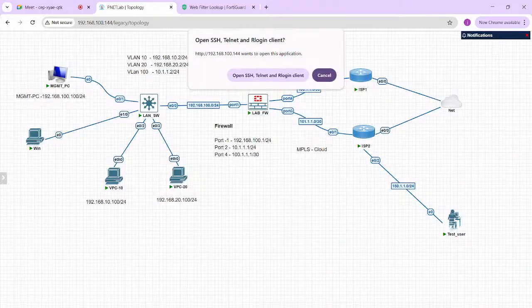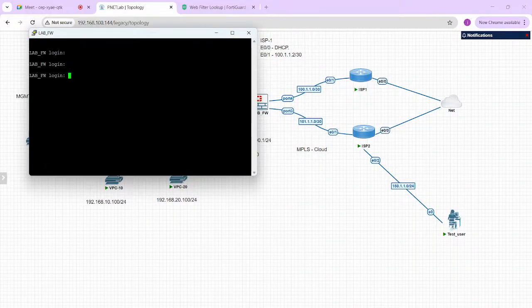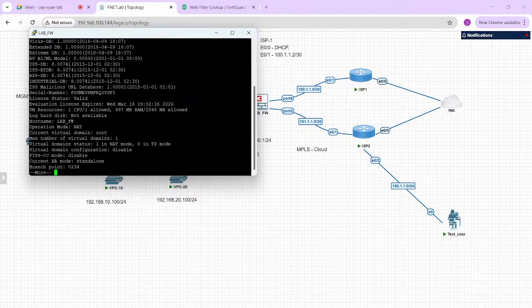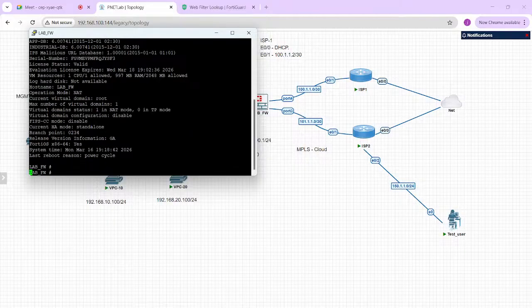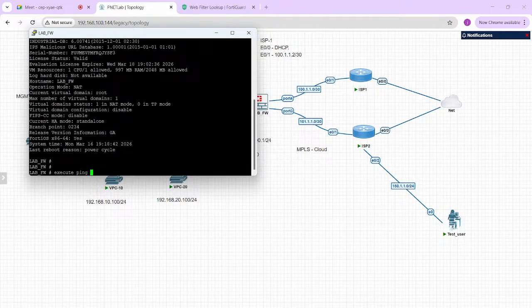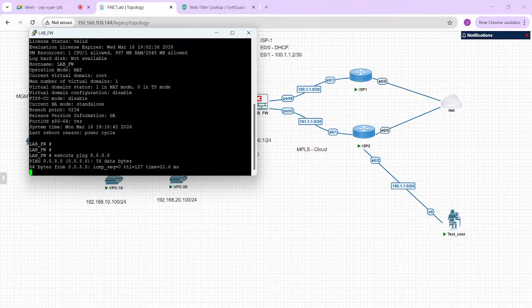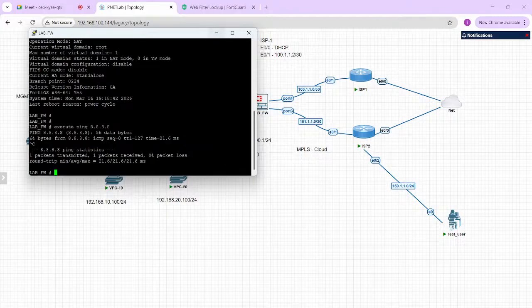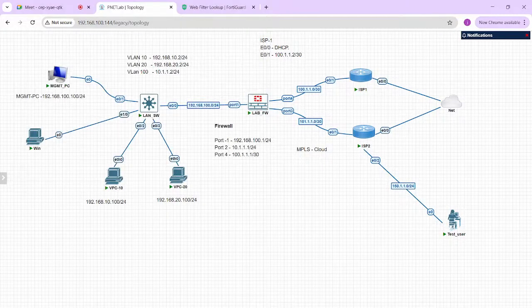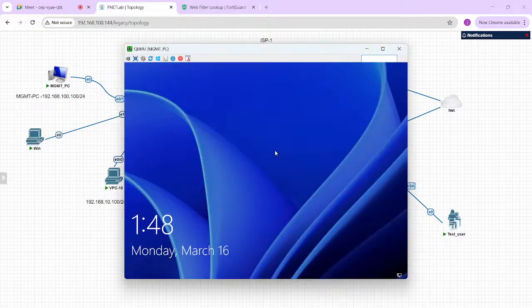Let me open the firewall also. Get system status. License is valid. Okay, done. Execute ping. Okay, internet is working, done.